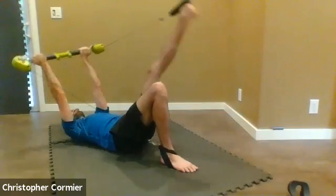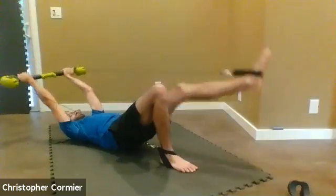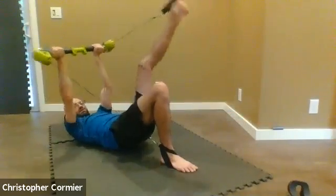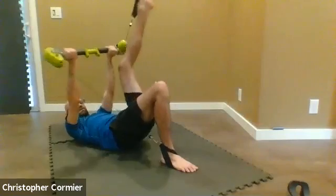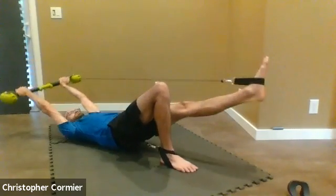Now, you can always change the grip of your wrist if this angle does not work. If you need to have your palms facing your feet because of tightness, that is fine. You can switch your palms. For 3, hips are lifted. 2, 1. Pause with the arms above the head.